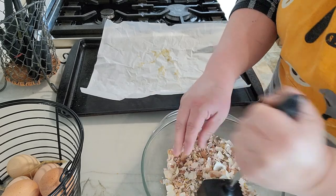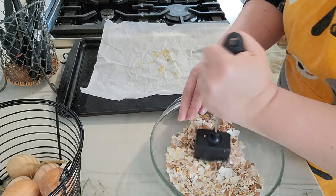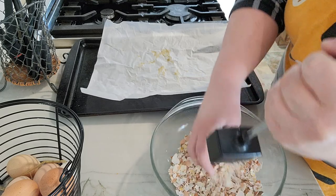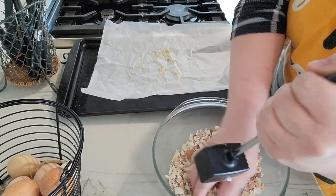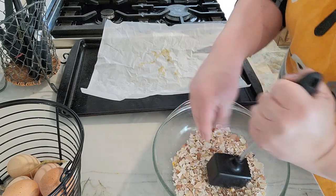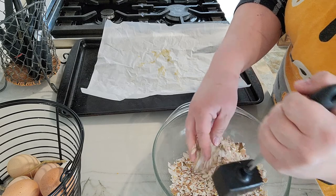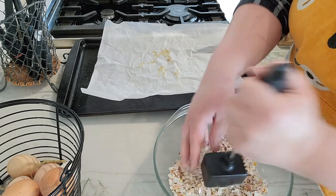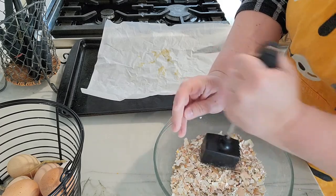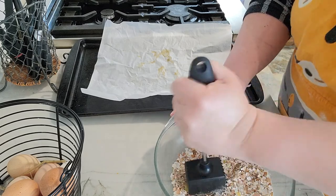I'll push all the shells up and take the bowl out to give to the girls — they're going to love it. I use my little mallet; it works really well to crush them up. I don't want them too small, but smaller pieces are better because chickens don't have stomachs — they have something called a crop. When they eat, they need little grit and stones to grind up what's sitting there in their crop. Chickens will eat anything — I have chased my chickens with dead mice in their mouths, and I've seen them eat half-eaten frogs. They're very food motivated.